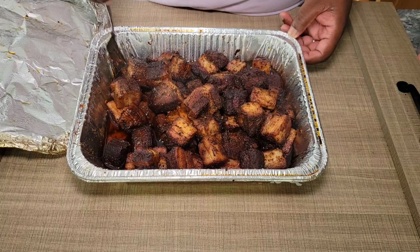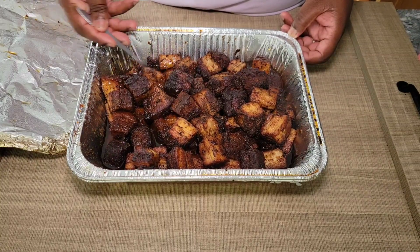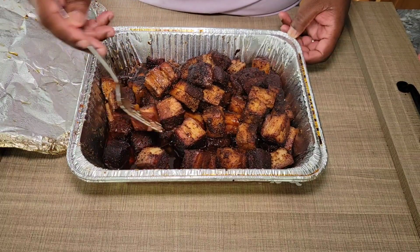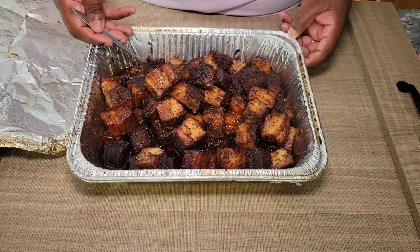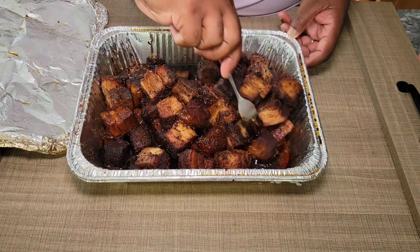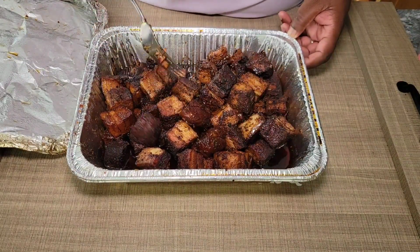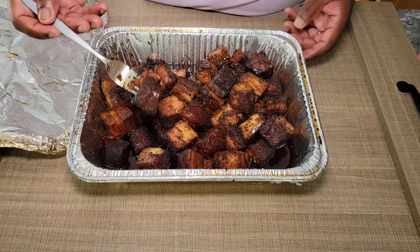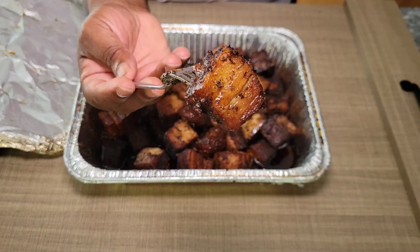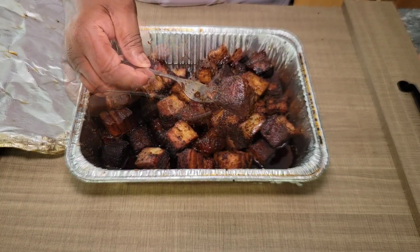You know, I don't like to sauce them. Some people like to sauce them and then cook them down a little bit. I just like to add that little bit of glaze that we made with our bacon fat, a little bit of brown sugar, and some extra seasoning. But I'll tell you, these things are money right now. And super tender. That fork just slides right through it. Take a look at that. So good.